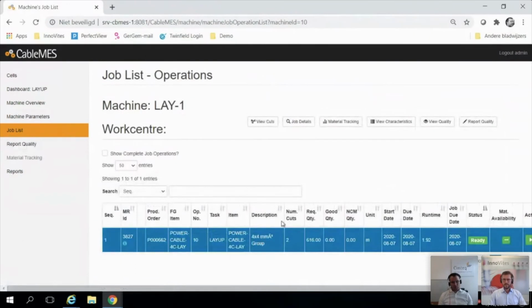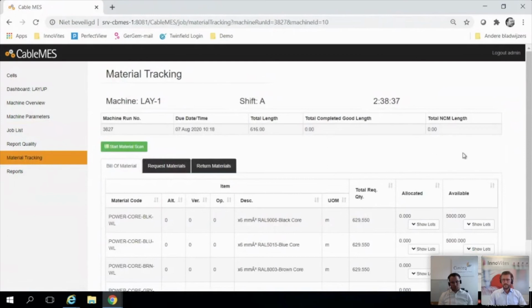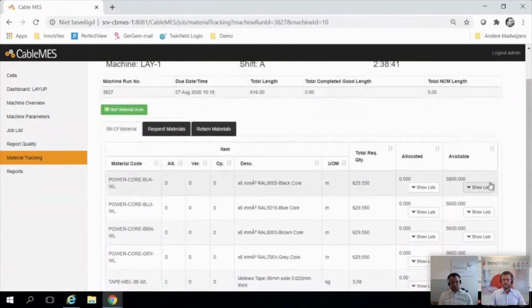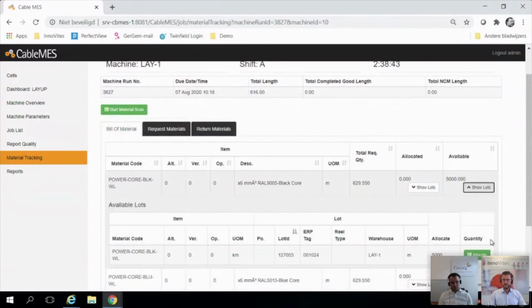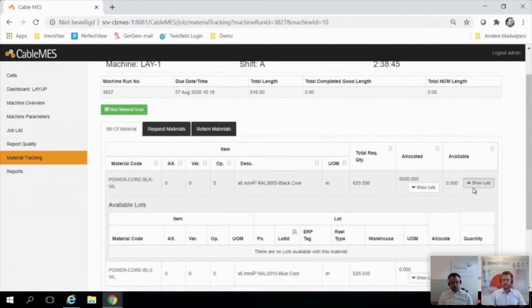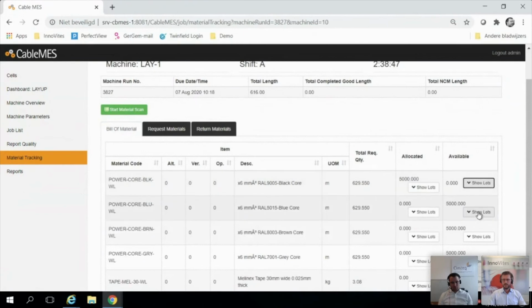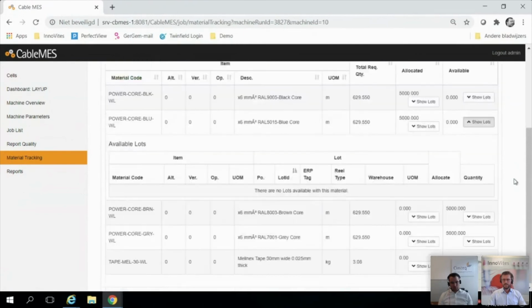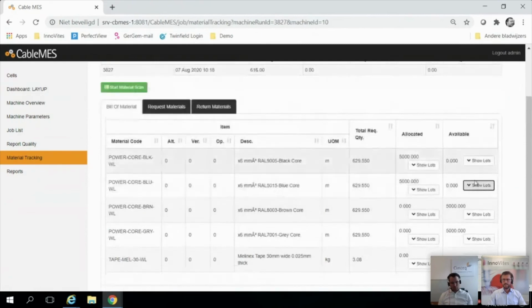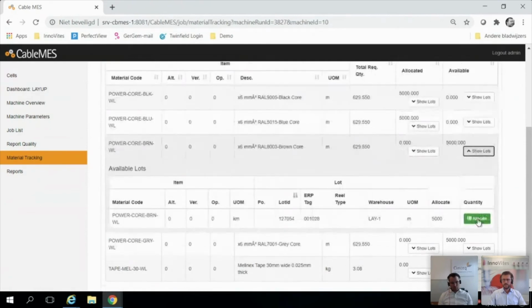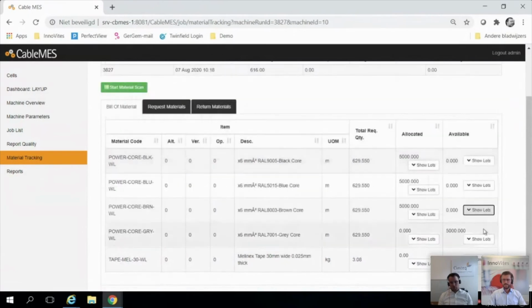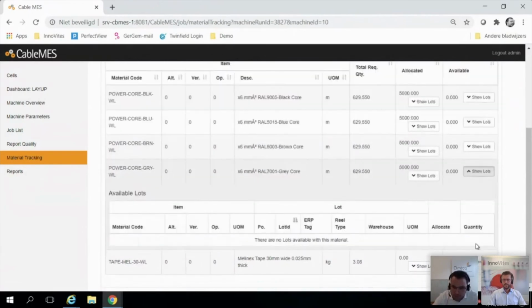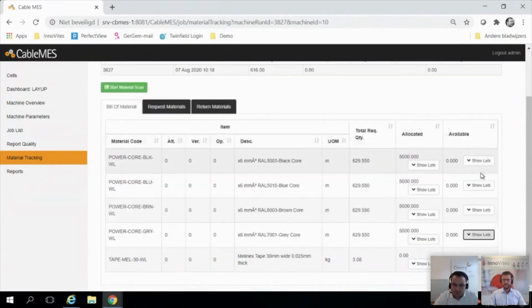So when I'm happy with that, I will now scan the materials that I'm going to use for the layup job. So I will find my black core and allocate it. I'm clicking it here, but usually we'll scan this. The blue core and the brown core, the gray core, and finally some tape.